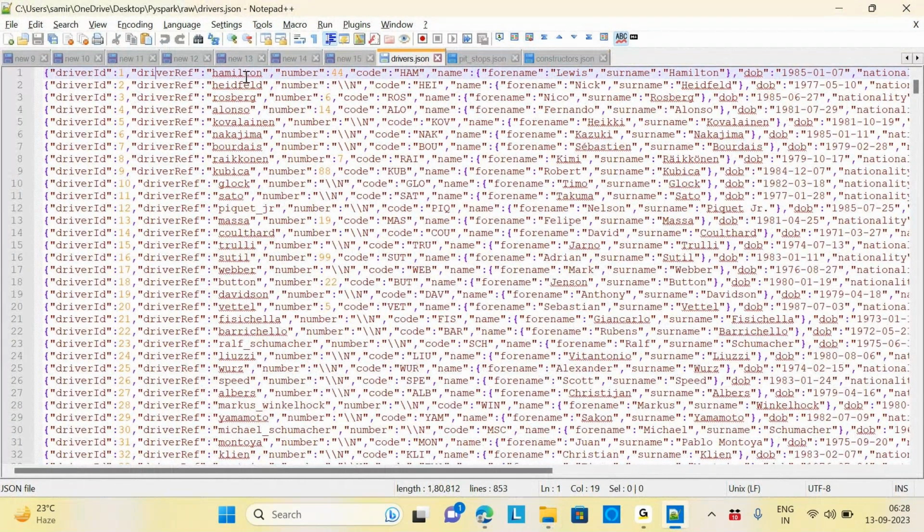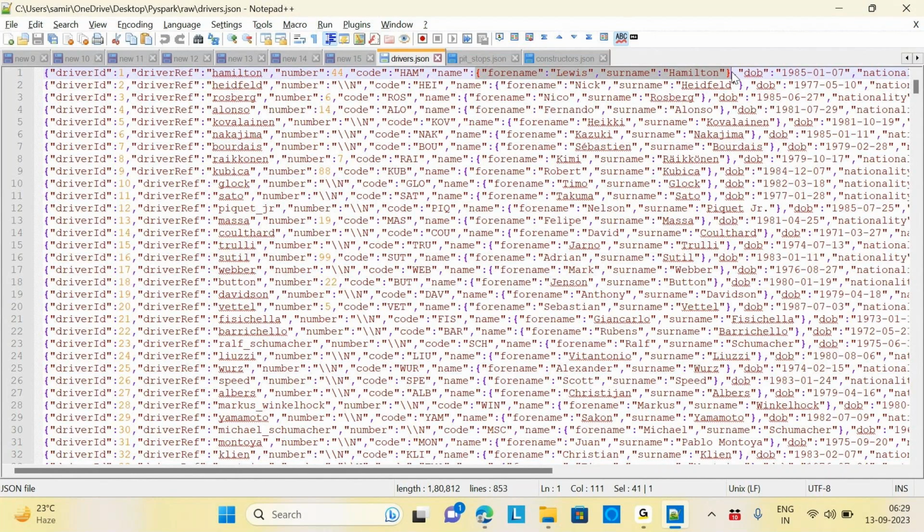Name is again nested JSON: inside it I have a forename and surname. Then there is another one. So this is nested JSON. The first few columns are normal, and inside that again there are some JSON objects. So we need to handle this in a different way.